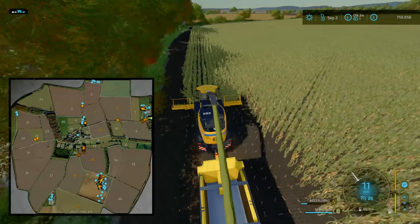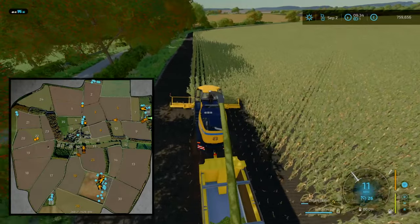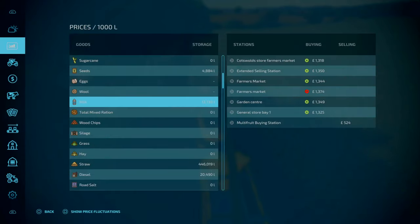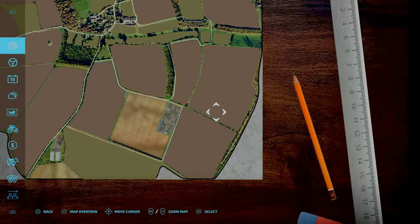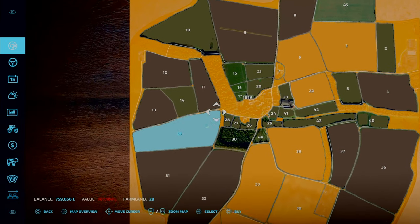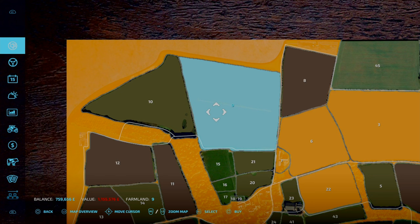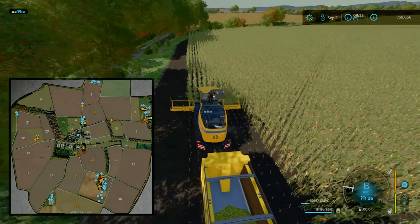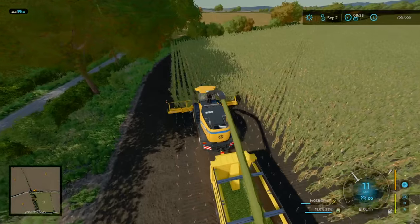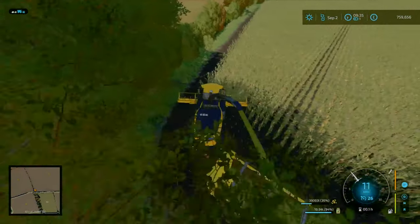Just yeah, if we can expand the farm to get, you know, fields 30. I really like fields 1, 17, 18, and 19. That is a lot of money we need because, if I stop that a sec, for these fields here we're going to need 2.3 mil. Along with that, 3.6, 4.6, 5.6, 5.4, 5.35 mil. And if I really want that, that is 6.45, over 6.5 million pounds we need, so... Yeah, that's going to be a bit of an ask, especially on normal economy, we're not doing something easy. But yeah, normal economy is still pretty hard to be fair, especially when compared to FS22.